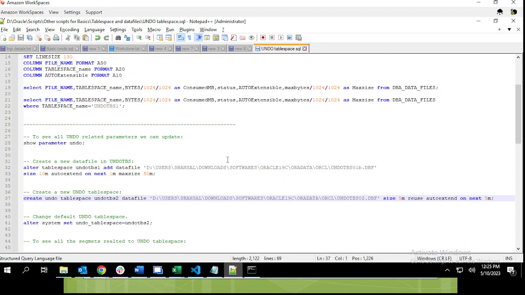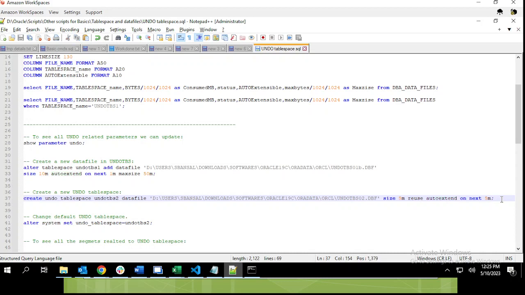We are creating a new tablespace named undo tbs2. The datafile is undo tbs02, size 5M. We are using the reuse clause here, the reuse parameter. I'll be showing what this is in my next videos. Autoextend on, next 1M.